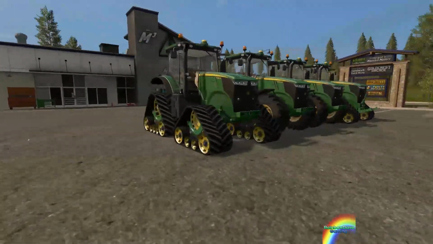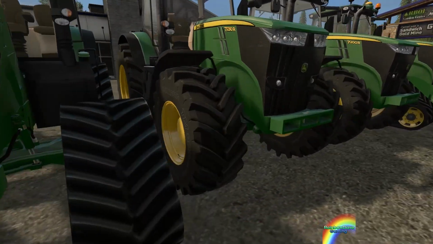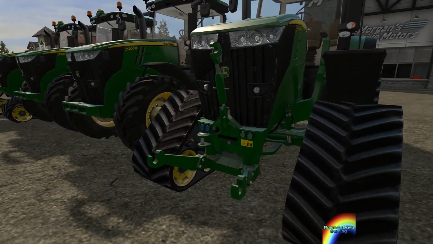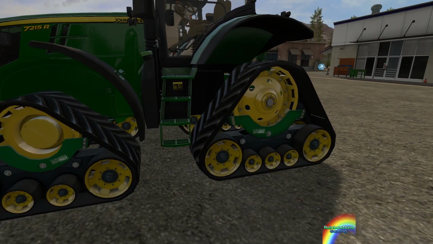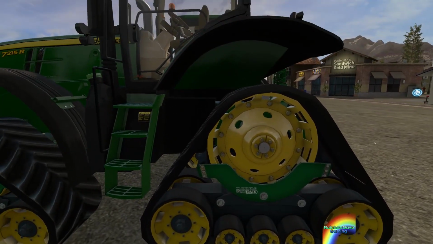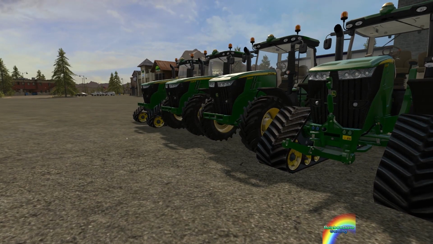Now what I've done here is I bought one of each. We've got a 7230 with the crawler tracks, 7230 with standard tires, 7200 with standards, and 7215 with the front hydraulic, the front loader attacher, and the crawler track. As you can see there, these mods are all made by AGO, who knows a thing or two about John Deeres. If something comes out by AGO that's John Deere, I pay attention because he knows about John Deeres.